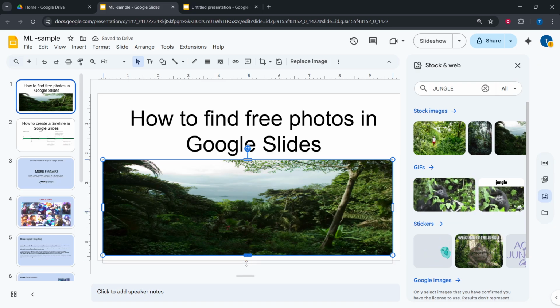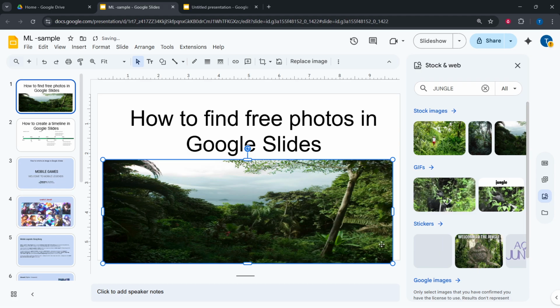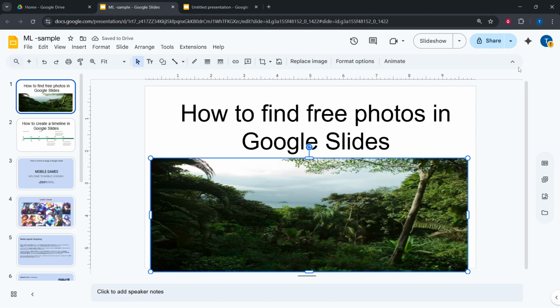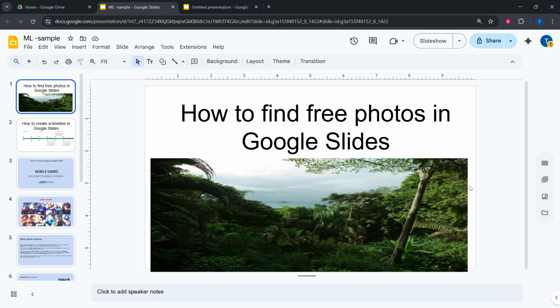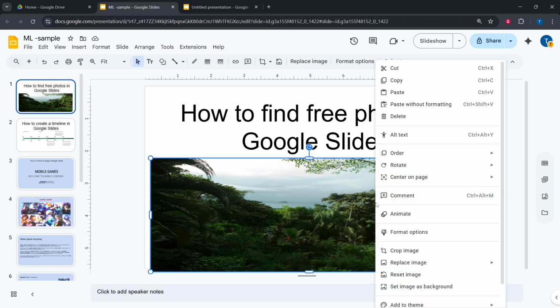It's important to point out a key aspect of using web-sourced images. Always verify the source and usage rights of the image. While Google does filter by license, it's best practice to ensure the image isn't copyrighted or that it is used legally if it falls under specific usage rights. Checking the source can be done by clicking on the image once it's inserted into your slide and exploring options to access its details. Following these instructions ensures your presentation remains both visually appealing and ethically sound.